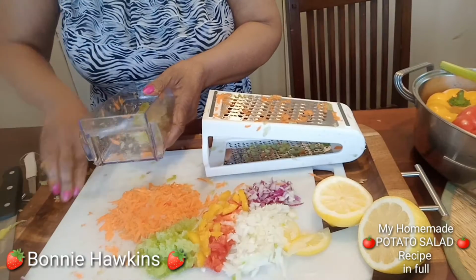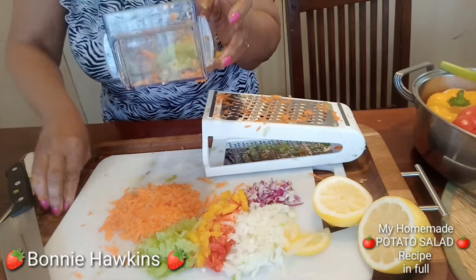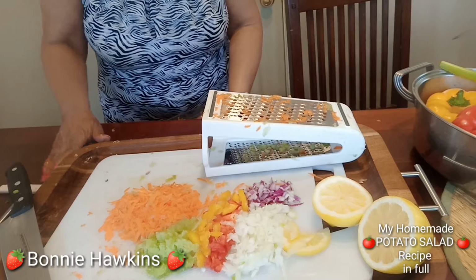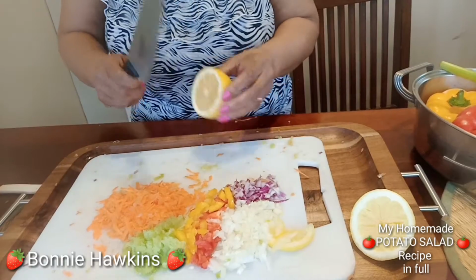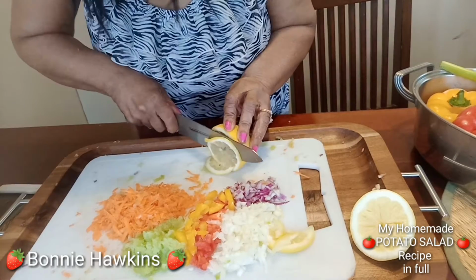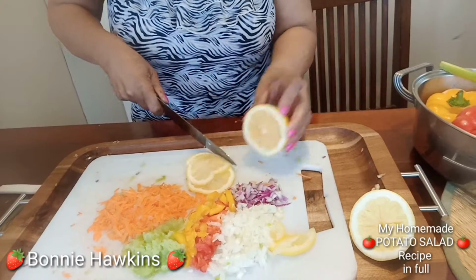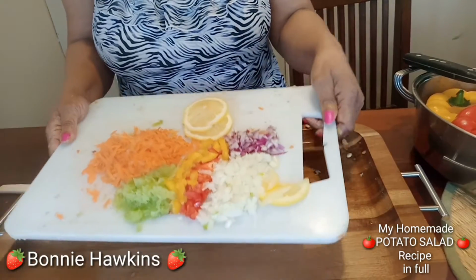Okay, now I'm finished grating and cutting all of my ingredients that's going to go in this, as far as the vegetables are concerned. I've grated all of those and got all that straight between the grating and the cutting and the chopping and the dicing. I got that taken care of. Okay, I'm even going to slice a little teeny bit of the lemon off. Always remove the seeds. We don't want the seeds. Okay, lemon off for here. And that's good. Okay, a couple of slices of lemon. And I'm going to move that. Let's just put this up like that.